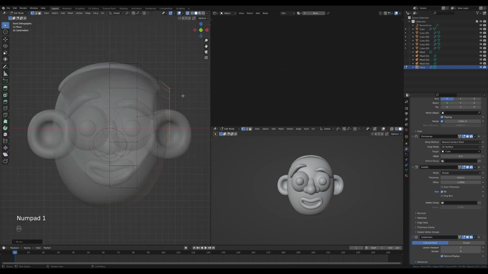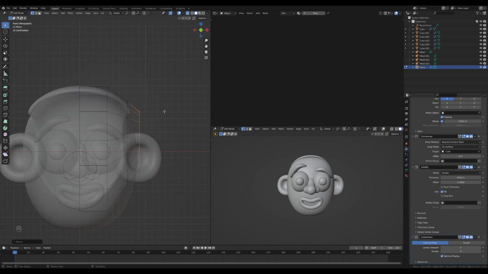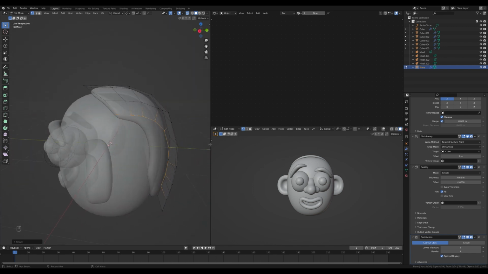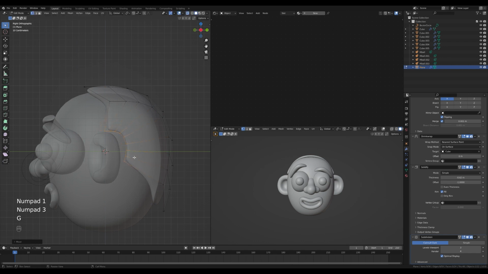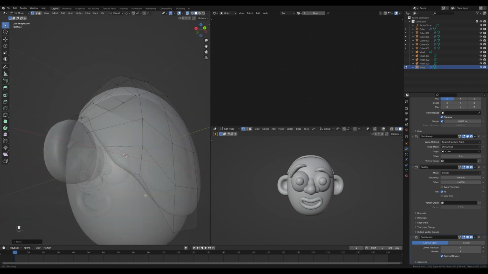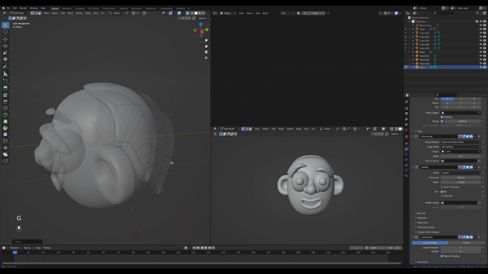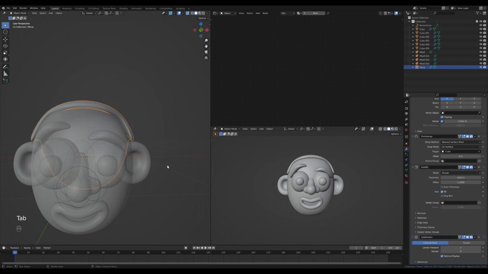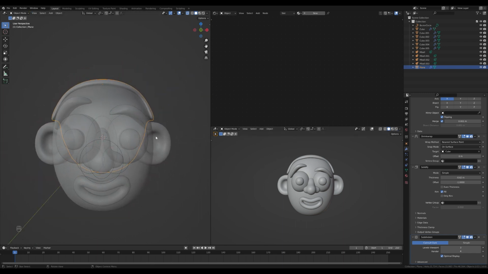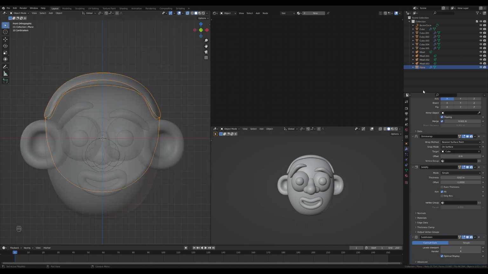This will likely be the messiest part of the process, as scaling will probably move a few spots that we don't want. So it will be a bit of back and forth between scaling and then just grabbing vertices and moving them wherever we want. Then just repeat, extrude, scale, then adjust. Extrude, scale, adjust. You have finished modeling your character. You are amazing. Okay, let's wrap this up.